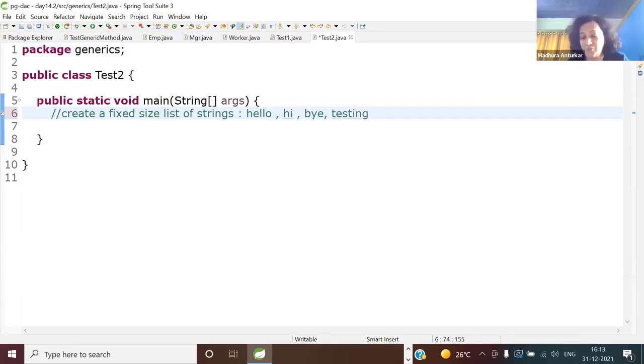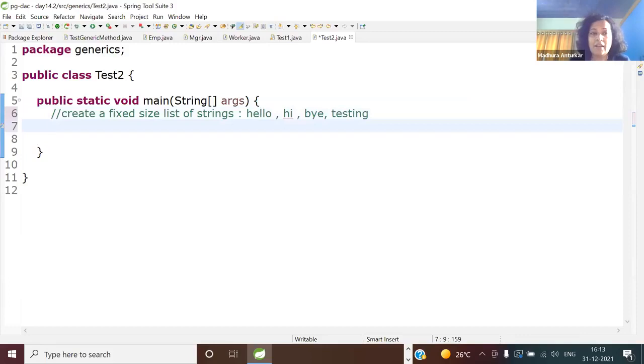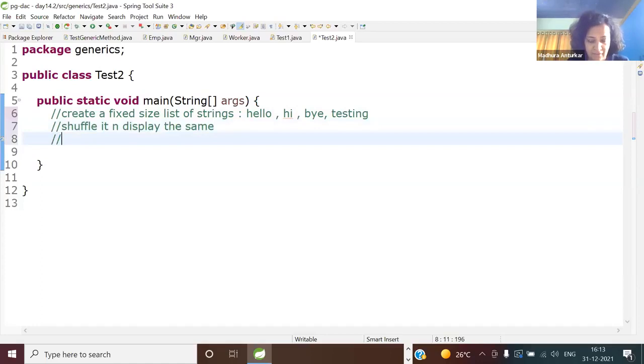You can choose the strings, or 1, 2, 3, 4. Create a fixed size list of strings and shuffle it. Display the same. And then create a fixed size list of integers and shuffle it and display.